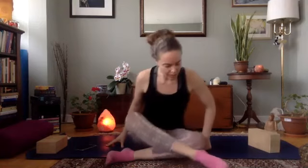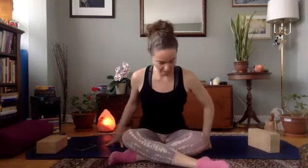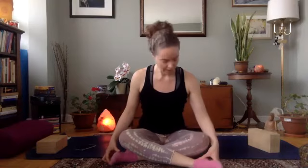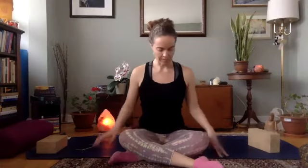So this time the right leg comes in front and the right heel, line up your right heel with the left knee. So it's like a loose version of shoelace and also a loose version of easy pose. So again, if this is too easy for you, just bring your right heel up onto your left knee. And alternatively, you can just take regular cross-legged pose, easy pose.